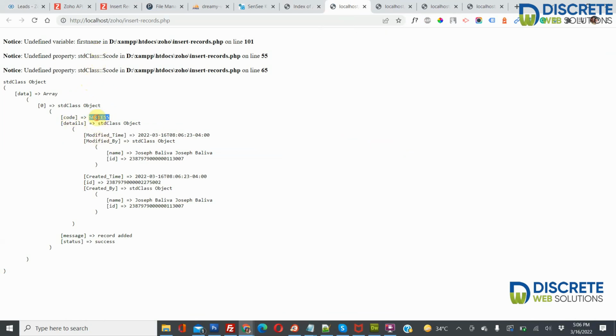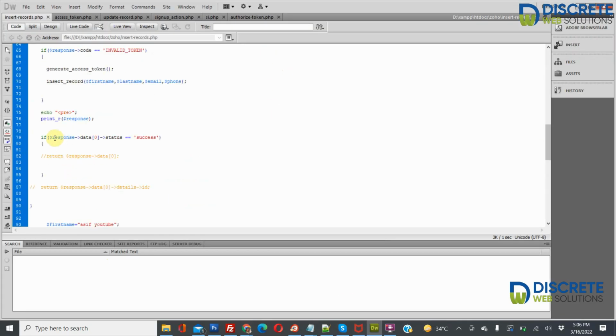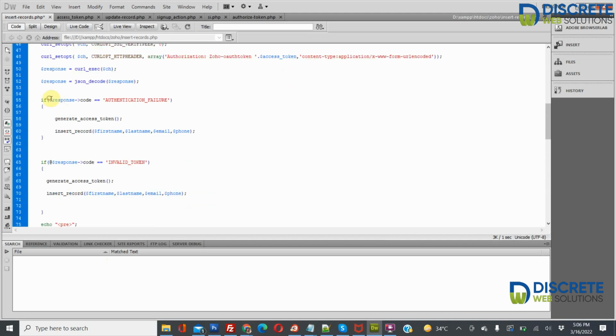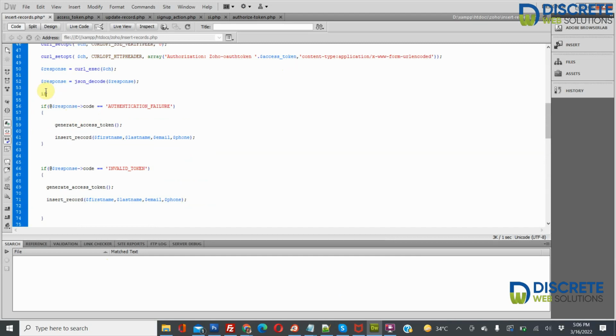Okay, you see code is success, record added, success. On line 85 and 65 you can type something like that, so it does not give you an error or warning. Either you can also type if is set, I know most developers know this.